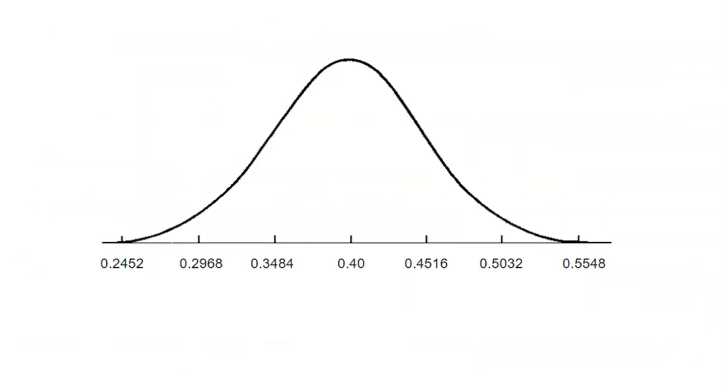Now, it's not a requirement that you actually draw a picture of that sampling distribution. I personally like to. It's normal, so I made a normal model. In the middle is the 40% that we believe to be true. And then I went up 1, 2, 3 of those standard deviations. Remember, a standard deviation for this problem was 0.0516. And then I went down 1, 2, 3 standard deviations.